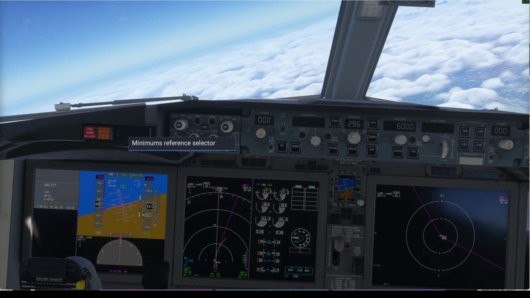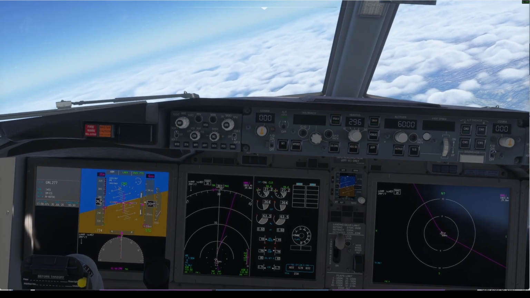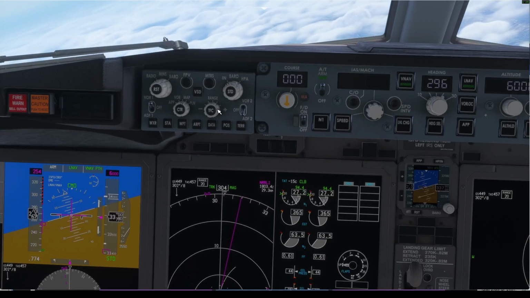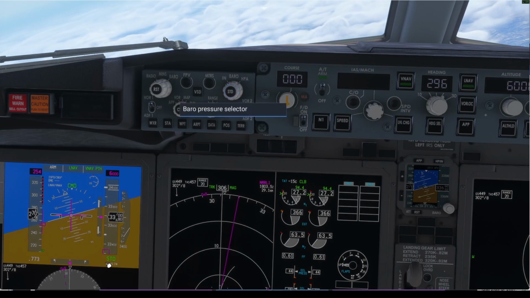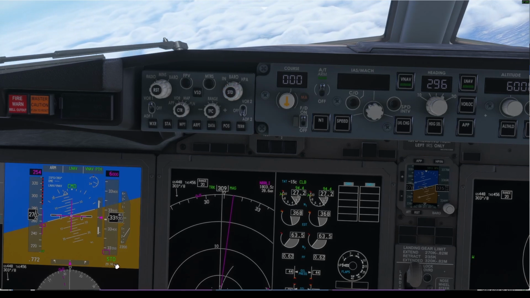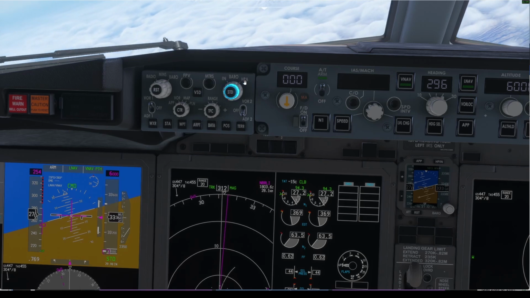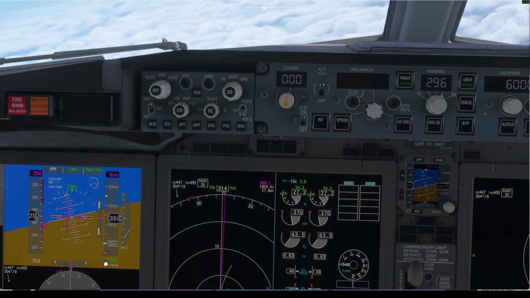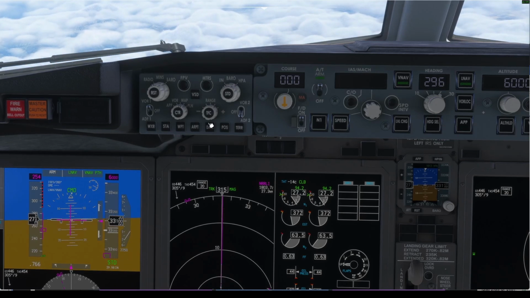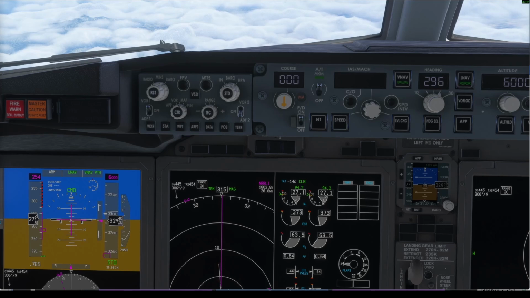We dial it in. Notice it's going to tell us what we call the standby setting. So 2998 is ready when we pass 18,000. We'll click, and we will have the right setting. So okay, so that's one thing. Let's see, started descent.